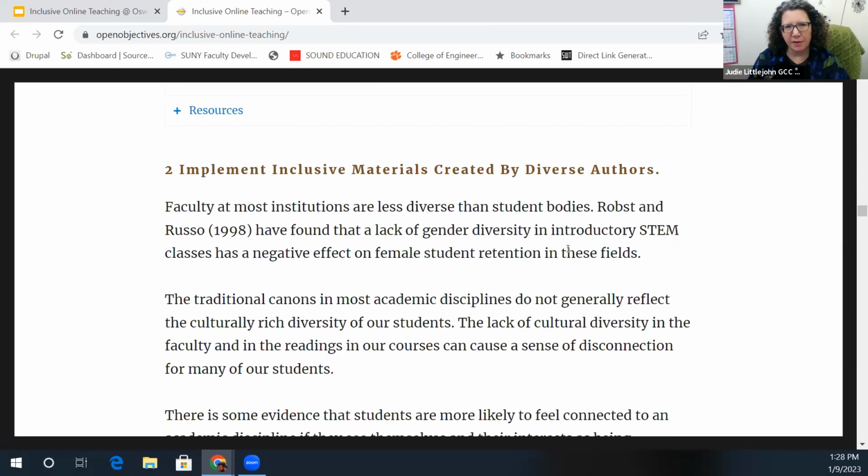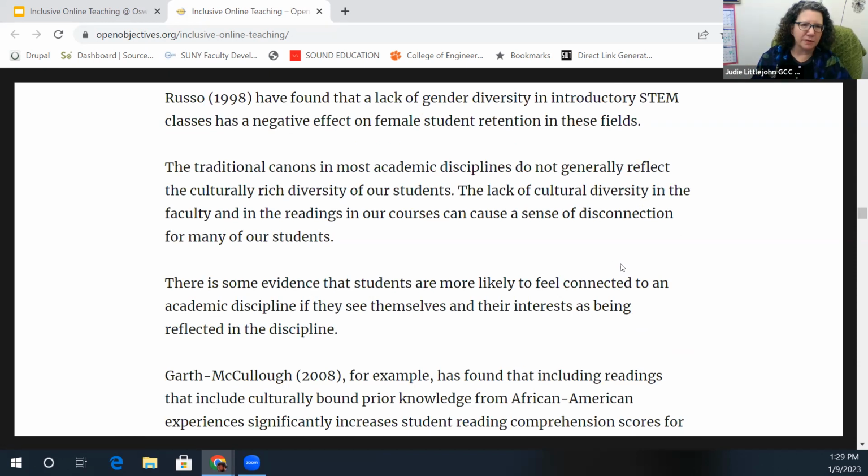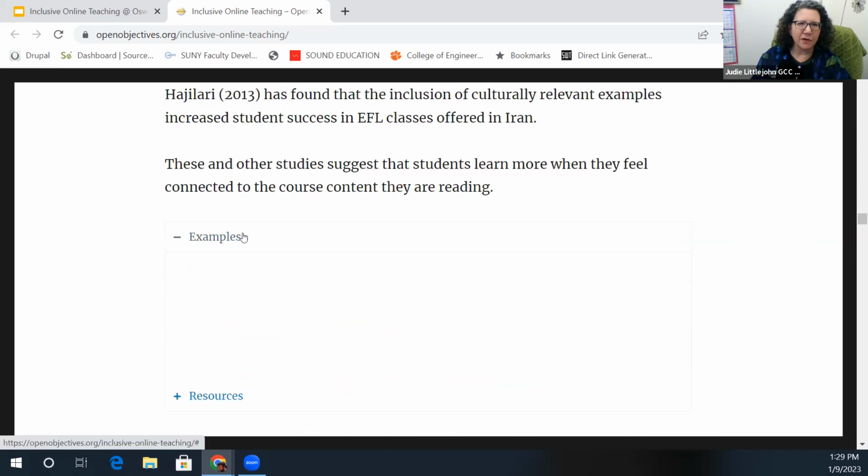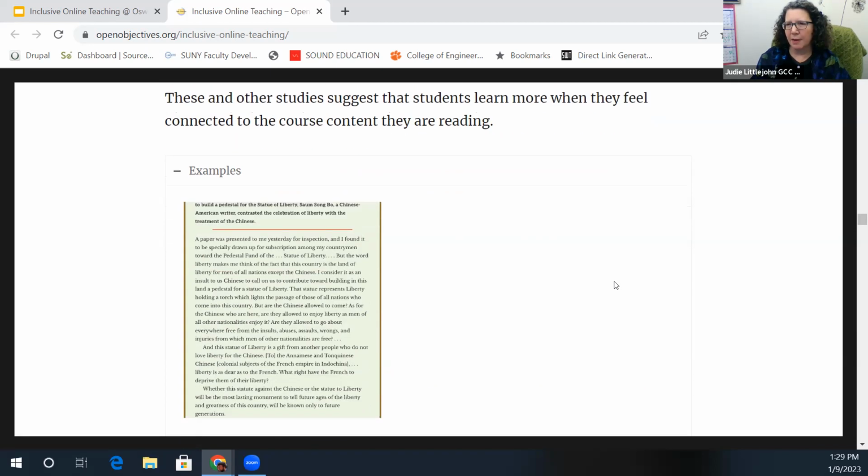And this ties really closely with the next one, where we're looking for diverse authors to hear the voice of the marginalized or underrepresented populations, especially in a course like history, and it can be really difficult to find this. John and I were talking about this yesterday too, and again, we thought asking the students to share what they have, and always having a place available within your course where, when something comes out in the news or in a blog or a podcast or what have you, that's relevant to your content, especially if it's one of those underrepresented voices, you can add that right into your course and make it available to the students to look at when they have time. But I think it's just so important that the students see themselves represented in the course.